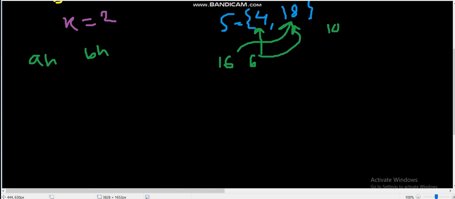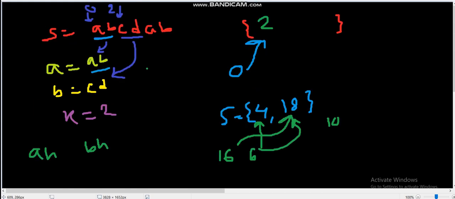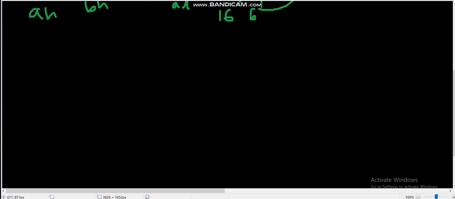Now how we can do string hashing using the Rabin-Karp algorithm, you all know. So we have to do a kind of rolling hash, where we take a sliding window of size a length. For matching with b we have to take a sliding window of b length, and for matching with a we have to take a sliding window of a length. Okay, so let me explain the Rabin-Karp algorithm to you.